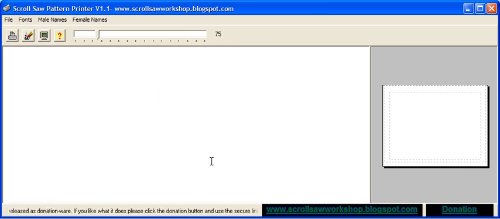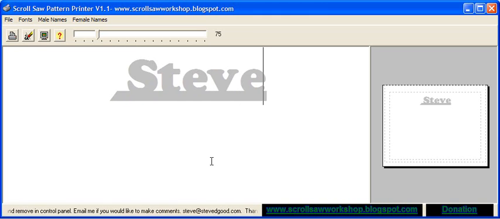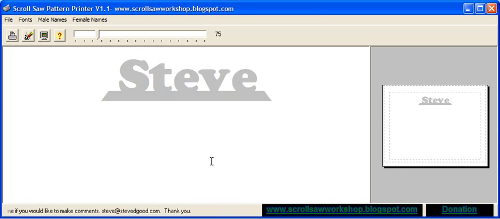First of all, two of the keys have been remapped on the keyboard, the period key and the forward slash key. So if I want to start this pattern with a little decorative beginning, I can hit the period key, which will put that symbol on the screen. Then I can go ahead and type my name back in again and hit the forward slash key to give you an ending to that pattern. So that's how you would get the pattern on the screen.